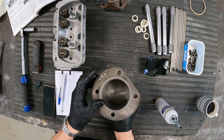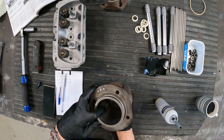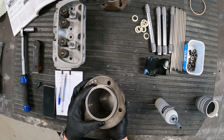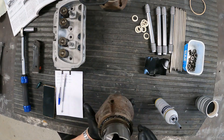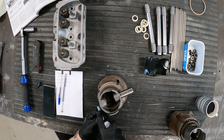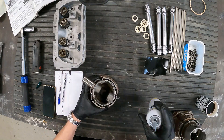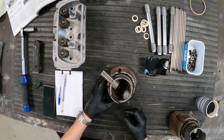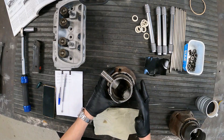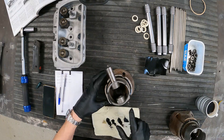I've actually marked on the cylinder which number cylinder this is going to be, because we have an orientation arrow - so this is in the right orientation for number three. It's good to mark everything so you don't have to figure it out when you're putting it together. I've put a bit too much sealant on - I cut the end of the nozzle off a bit too big - so I'm actually going to wipe a bit of that off, otherwise it's going to go everywhere.